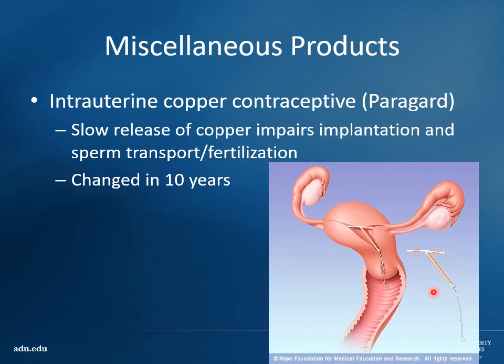So very cool from that standpoint. This one can actually be used for emergency contraception, which I just learned not too recently. Some patients will utilize that. Basically, if they think they need an emergency contraceptive, they could have this put in, and that will prevent the implantation phase from ever occurring. And this one lasts for about 10 years or so, so it can be in place for a good long time frame.